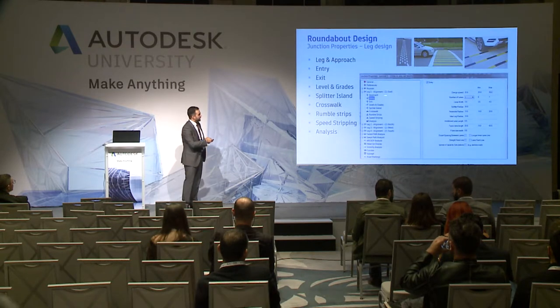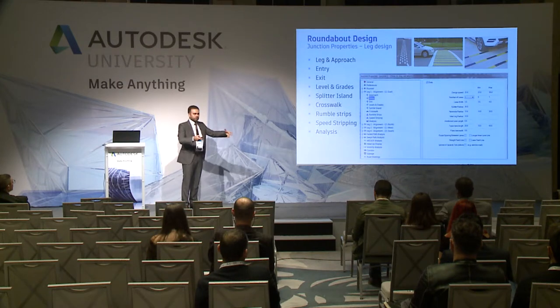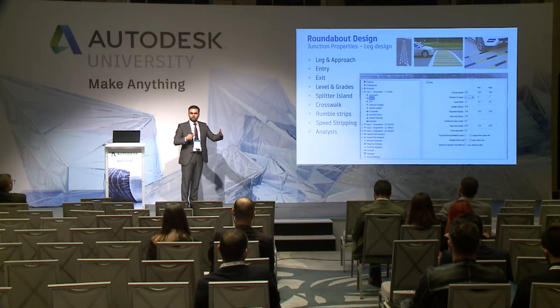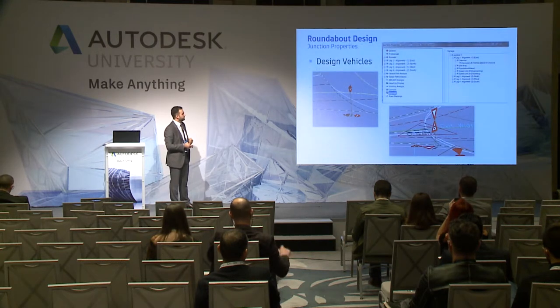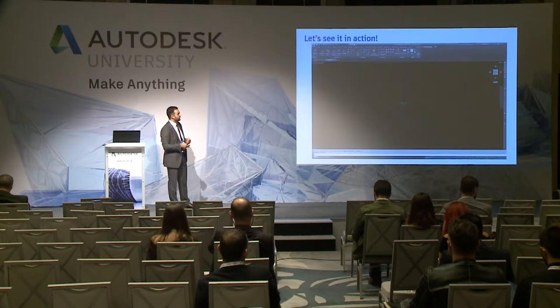Here, I'm just showing the extensive list of objects. So whenever you create that roundabout, you sketch it very quickly. You have this extensive list, and each and every object has its own parametric panel where you can modify as per your design requirements. This is another screenshot from the tool. So it has placed the signboards in 3D and any required road marking. Let me show you a very quick video.